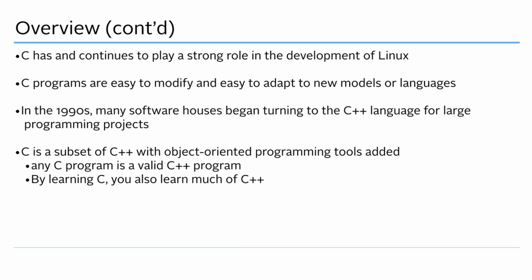We're not going to study objects in this class, but the reason I'm mentioning C++ is because if you learn C, you're going to know a lot about C++. And C++ is another really popular language. So any C program that you write is going to be a valid program in C++. So it's going to be great if you ever want to move on and learn C++, you're already going to know half the language because you're going to know C. So very important. C is a subset of C++.